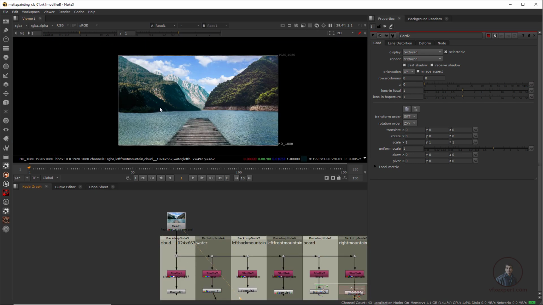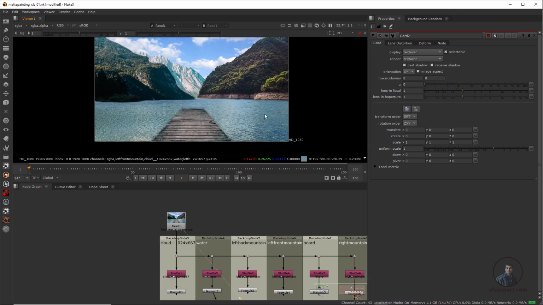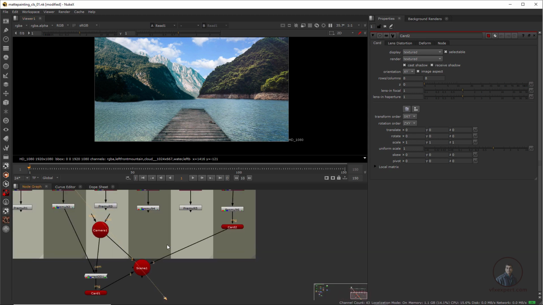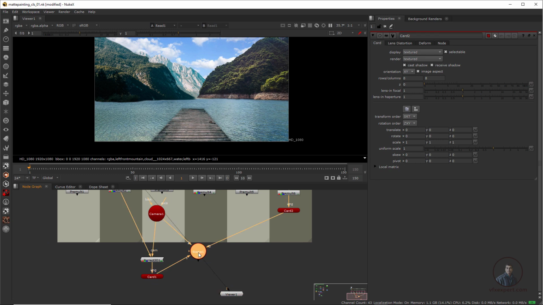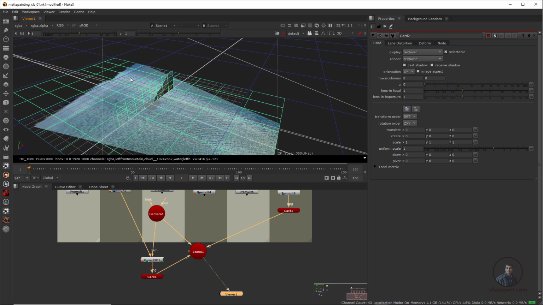Now select this one, the original image. So according to this, friends, we have to place all these elements here. Okay, so these are again important things here. So now again just select this scene and press 1. So we just have to place this card here.